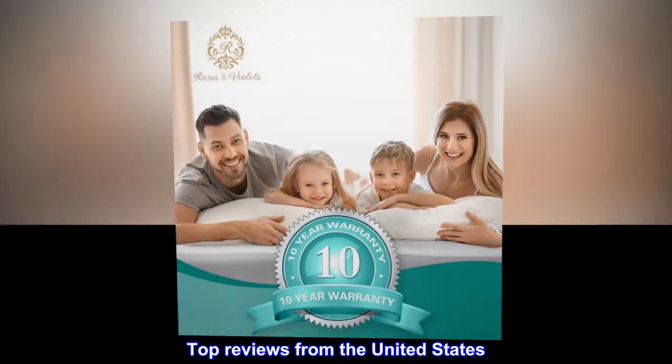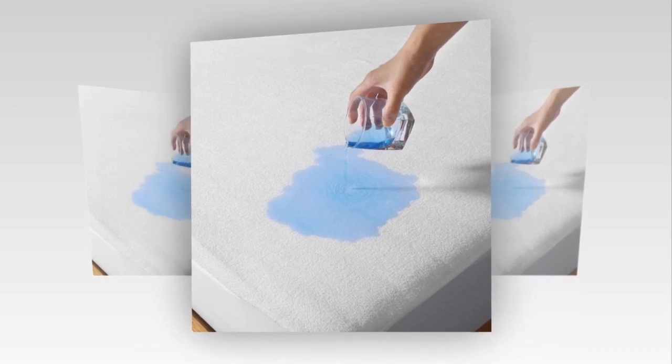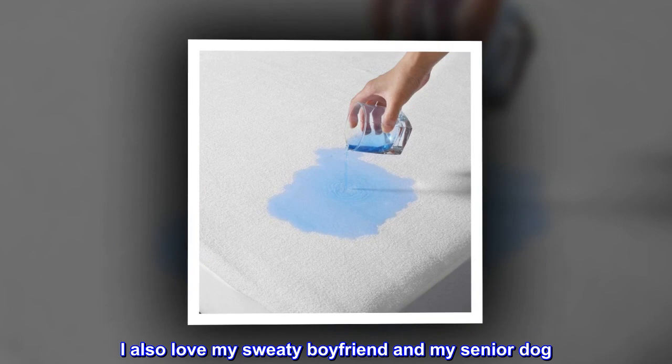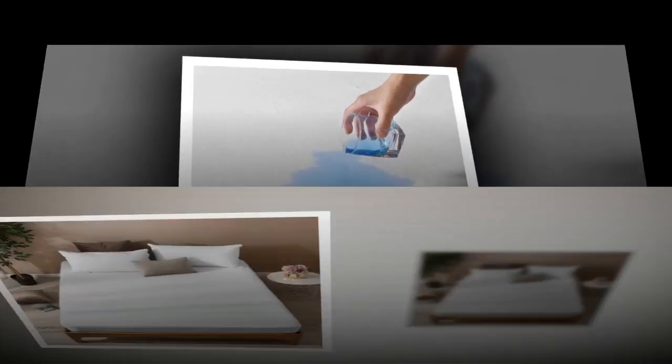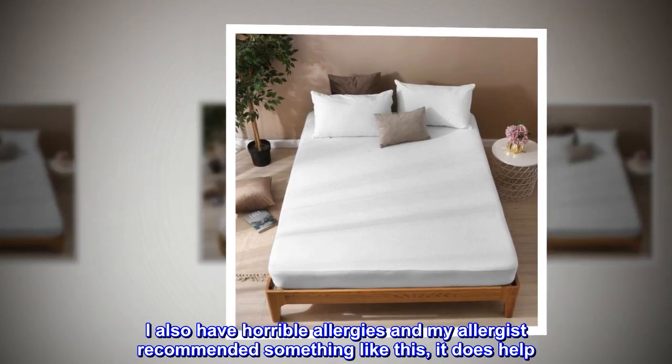Top reviews from the United States. Works so great, I bought one for every mattress. I love my mattress. I also love my sweaty boyfriend and my senior dog. I also have horrible allergies and my allergist recommended something like this, it does help.